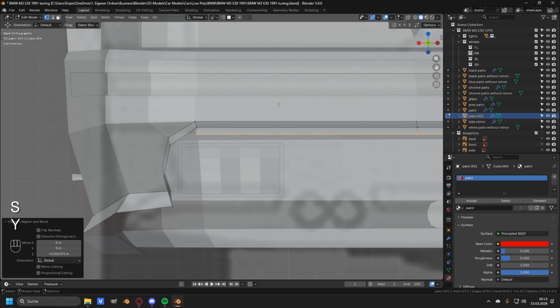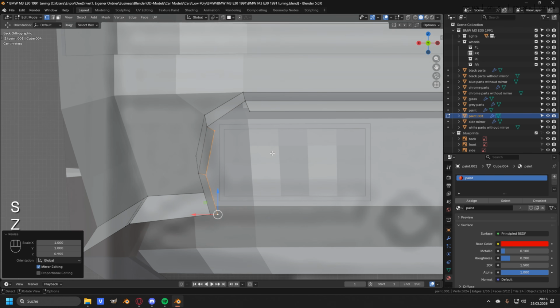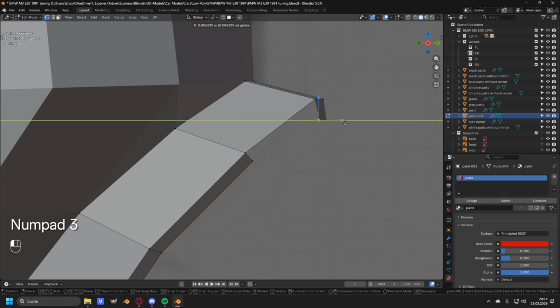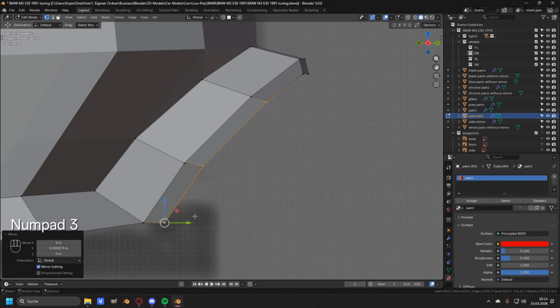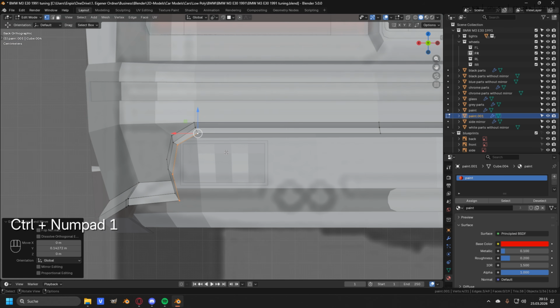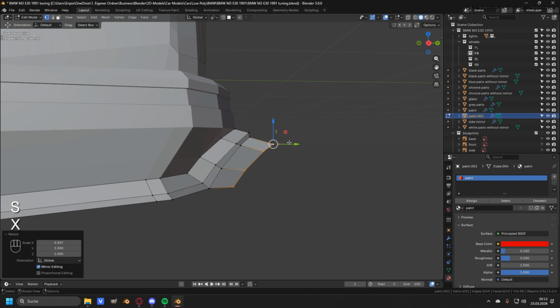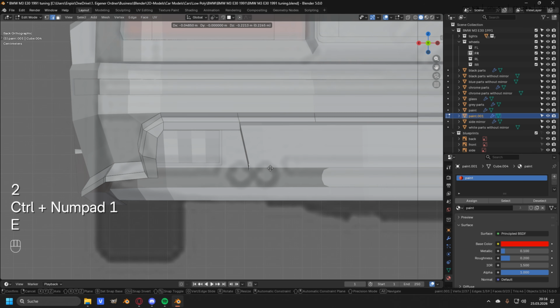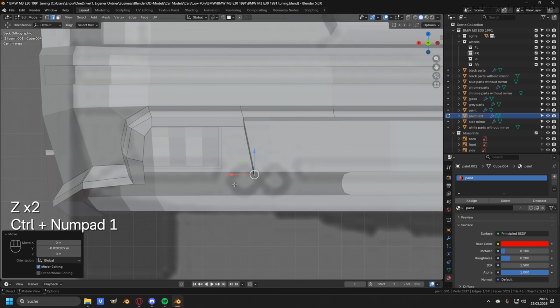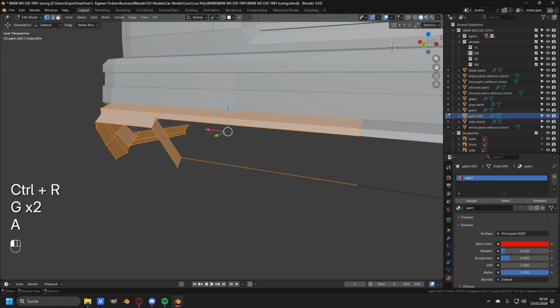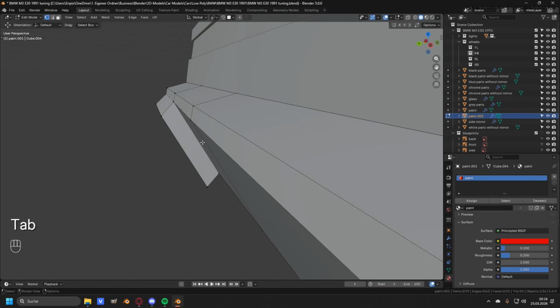Then I wanted to create a little bit of a frame, so I have extruded some vertices down and some vertices to the right side and moved them out just a little bit. And to make the diffuser even more brutal, I have extruded it out even more. With the new extruded vertices I have created a really big area for the exhaust, and I have closed up the diffuser on the right side all the way to the mirror modifier.